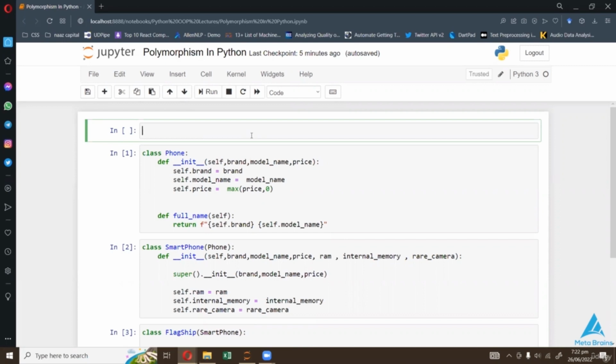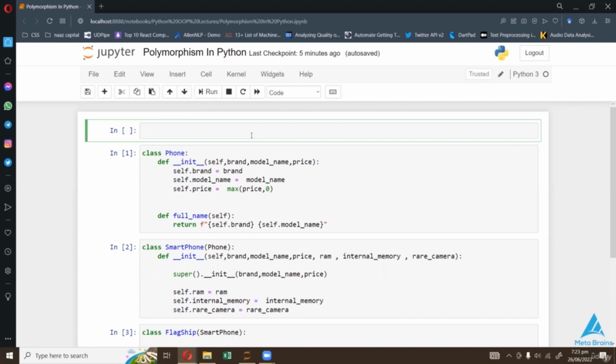In simple words, polymorphism is the ability to do various things. Anything like an operator or a function that has more than one use, we call it a polymorph. The word poly means many, and the word morph means form. This means one thing which has many forms, so you call it a polymorph. Let's see polymorphism with practical examples.